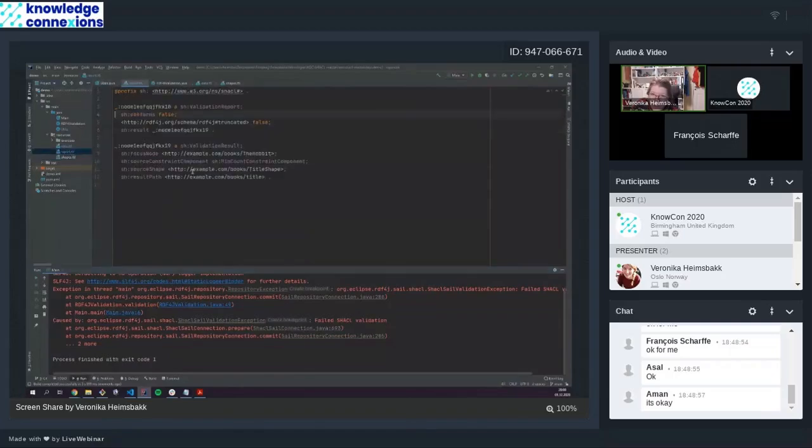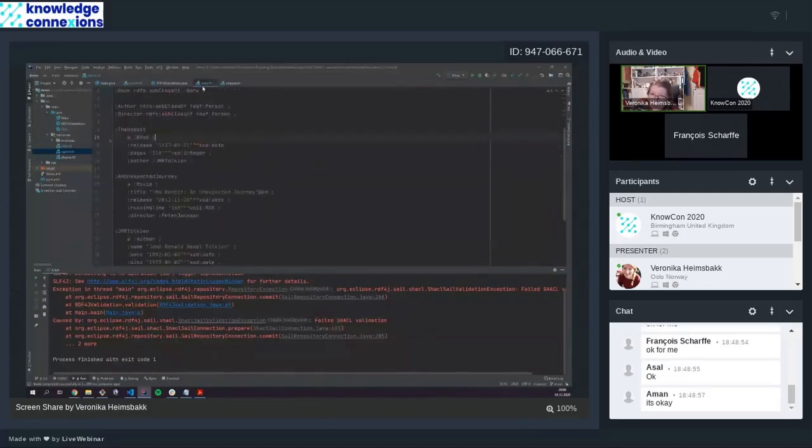And if we have a look at the report now, we see that it conforms false. The validation result is considering the node the hobbit, and the constraint component is a min count constraint component, since we removed title and it expected at least one title. The source shape is title shape, and the result path is title.